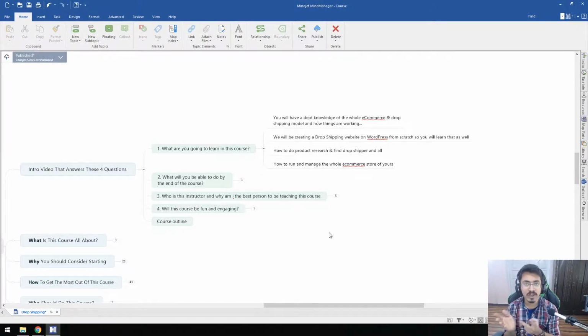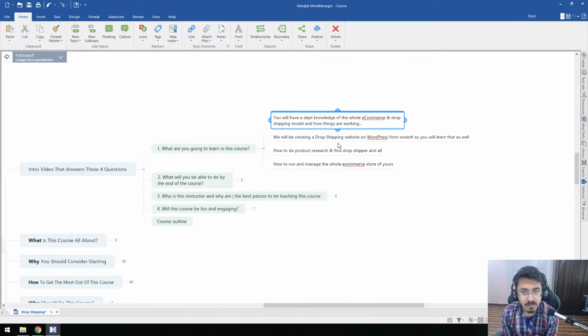Urdu and Hindi are basically the same language, with just a writing difference, I believe. This entire course is in Urdu or Hindi. So for those of you who are looking for the course in English, sorry, that's not for you guys. Coming back to the questions, the first one is, what are you going to learn in this course? I'm going to answer these one by one. I have it written already.